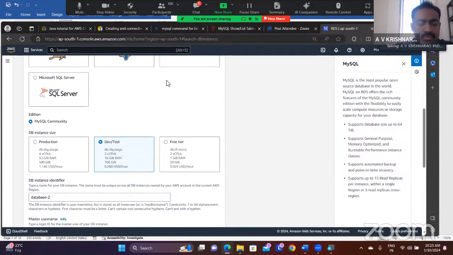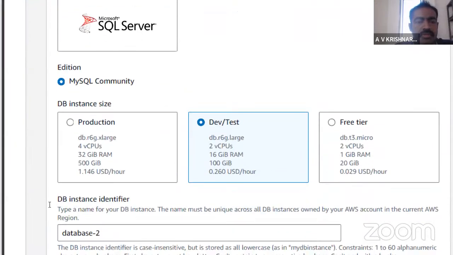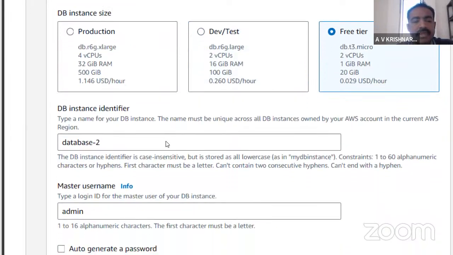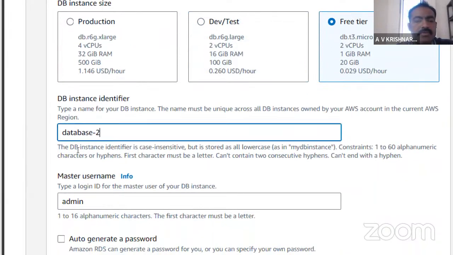Look at the next option here. Which kind of MySQL you want to use, whether it is of type production, dev or test, free tier. Make use of this one, free tier. And here it will be asking you for the name of the database.